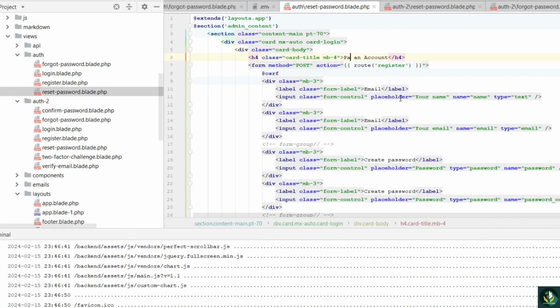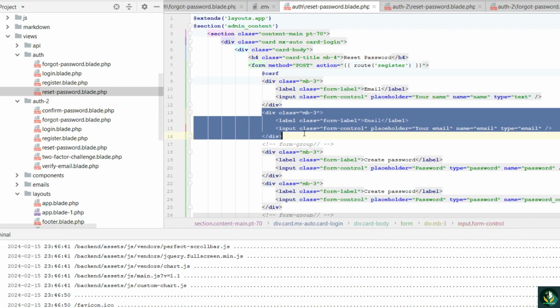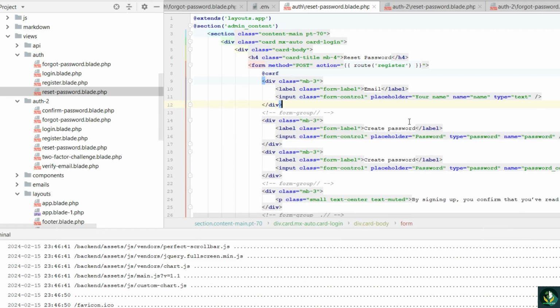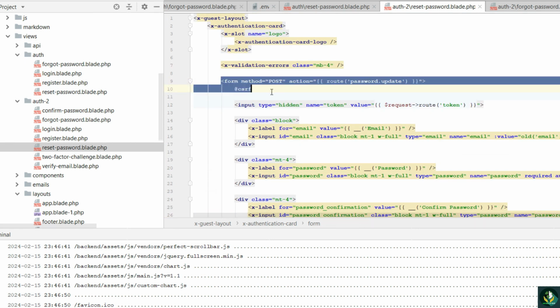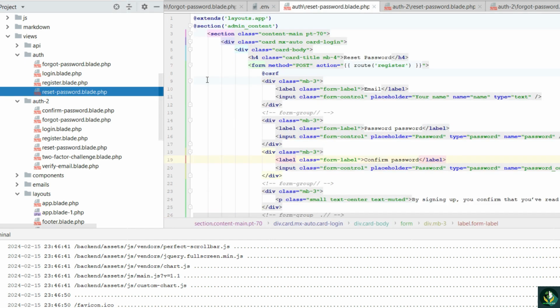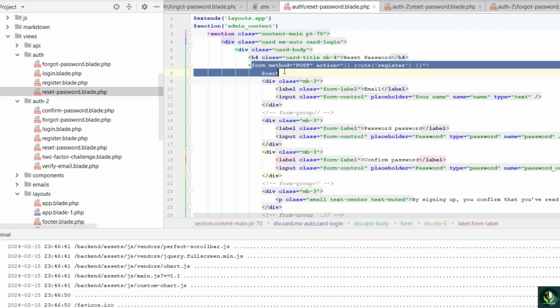Let's change it to reset password. Remove this one. Password and confirm password. Open it again. Copy this and simply paste it here.